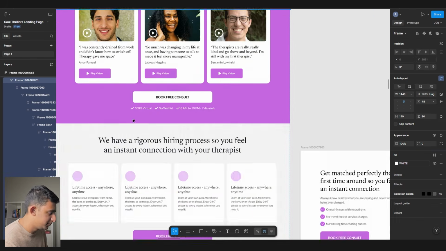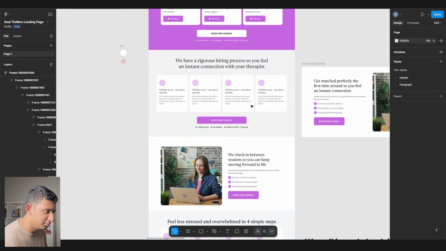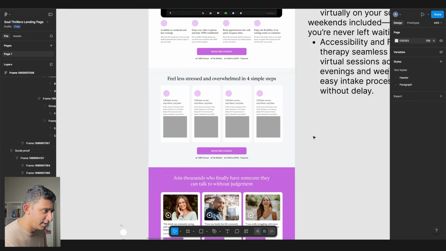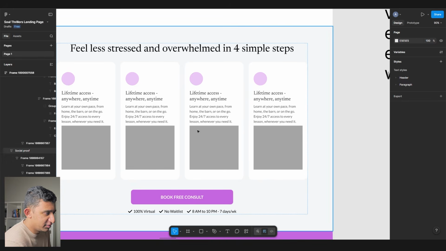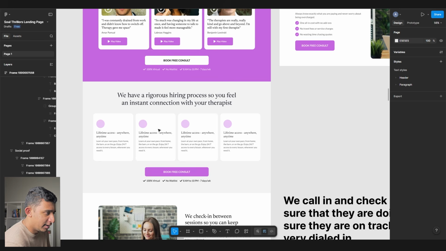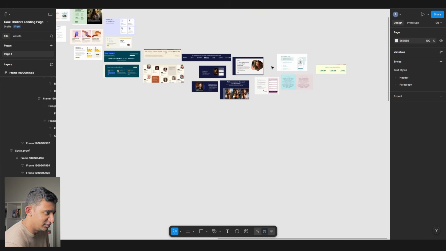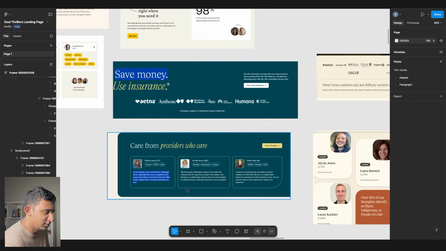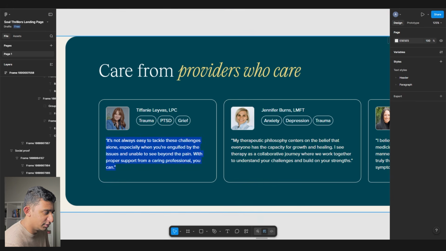Now the next step is, I think we should move the how it works up and put that right up here. And now that I'm thinking about it, we're also missing the therapist section that I spoke about, where we want to show the actual therapist and show the modalities or the specializations. Like, this was a reference site that we found in the beginning of this video where we're showing the different therapists and we're showing what they specialize in. This is really, really important. I'm surprised I forgot about this. I think also showing the quote as well is really important too.